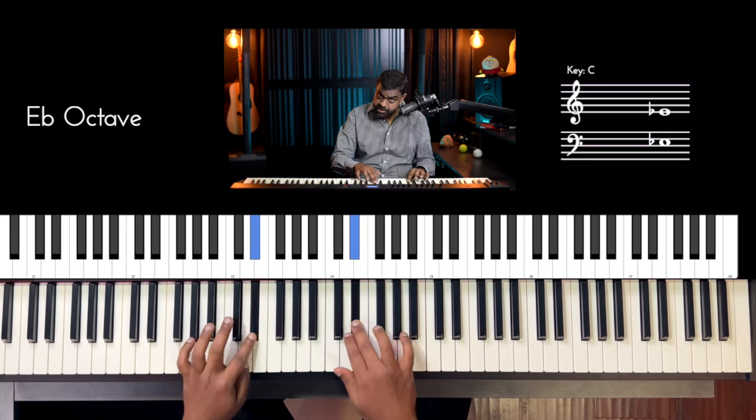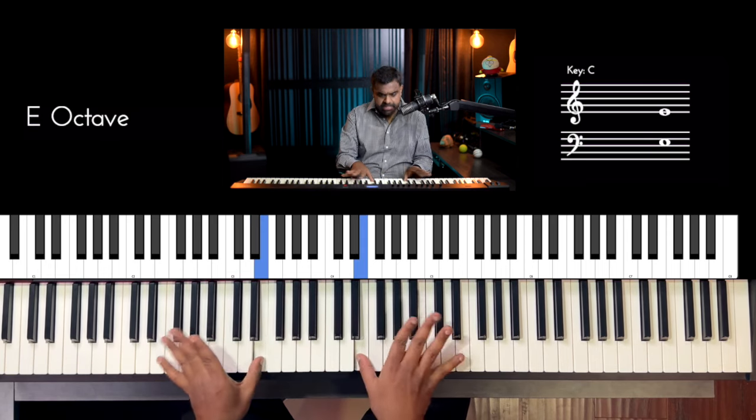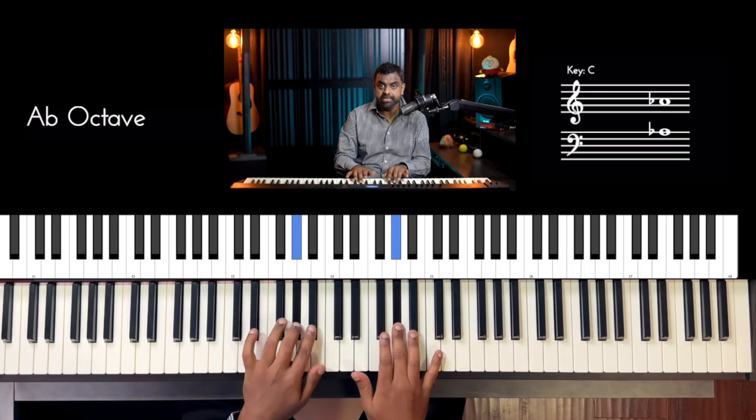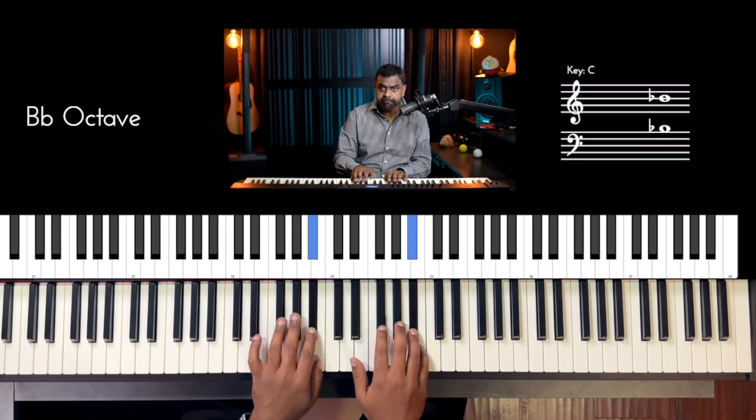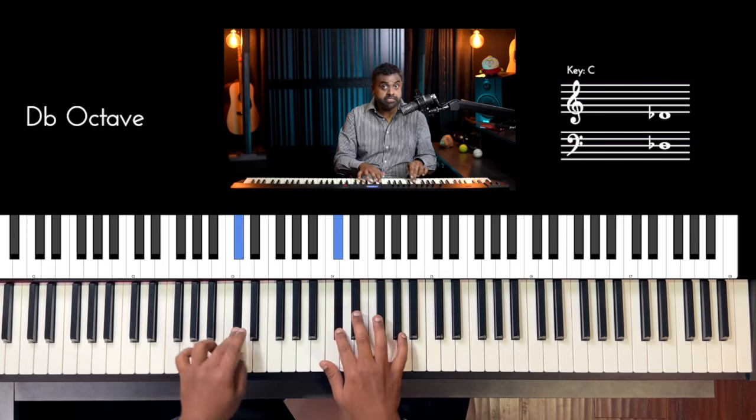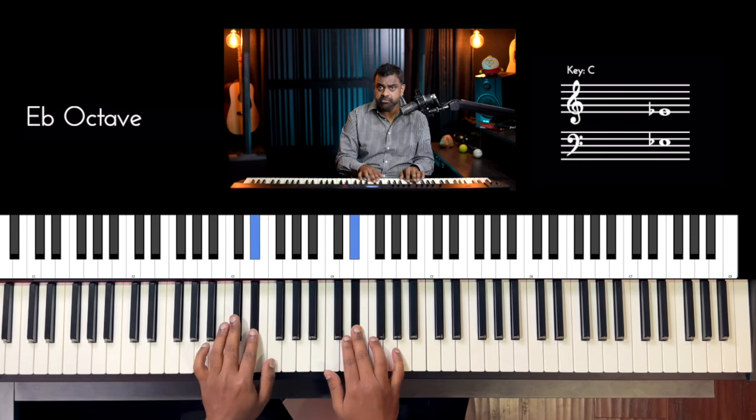You have D sharp, so there's no D. You have E, obviously, it's a white note. You have F sharp, so there's no F. G sharp, so there's no G. A sharp, so there's no A. And then finally B. Similarly, D flat removes D. E flat removes E.